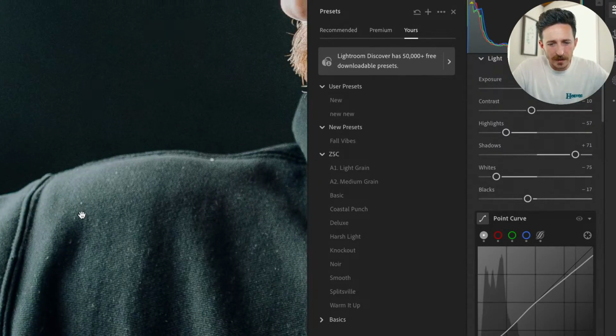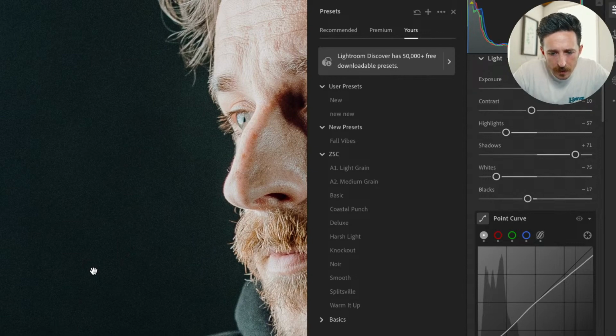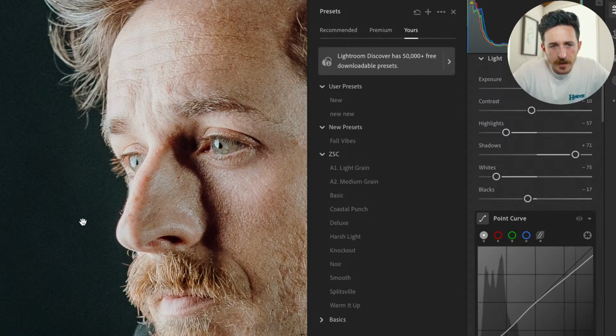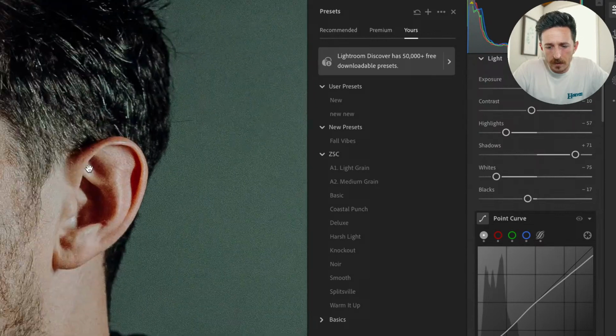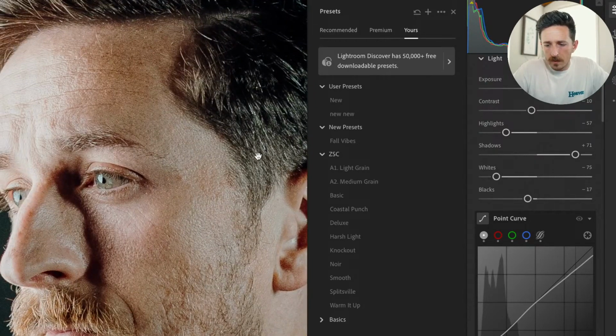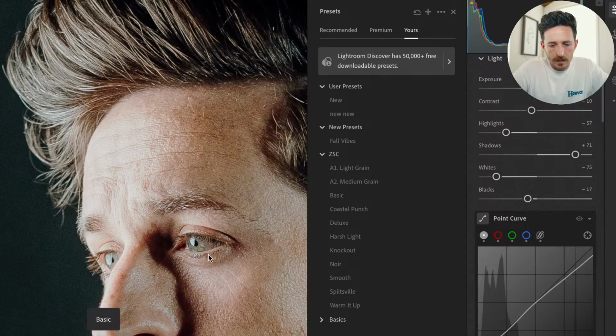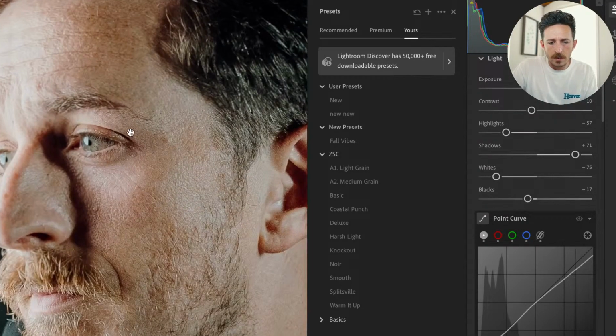I mean, quite honestly though, it's pretty clean without the enhancement. So I'll be curious to see what else it does. Let's see, I want to adjust the sharpness on the face.